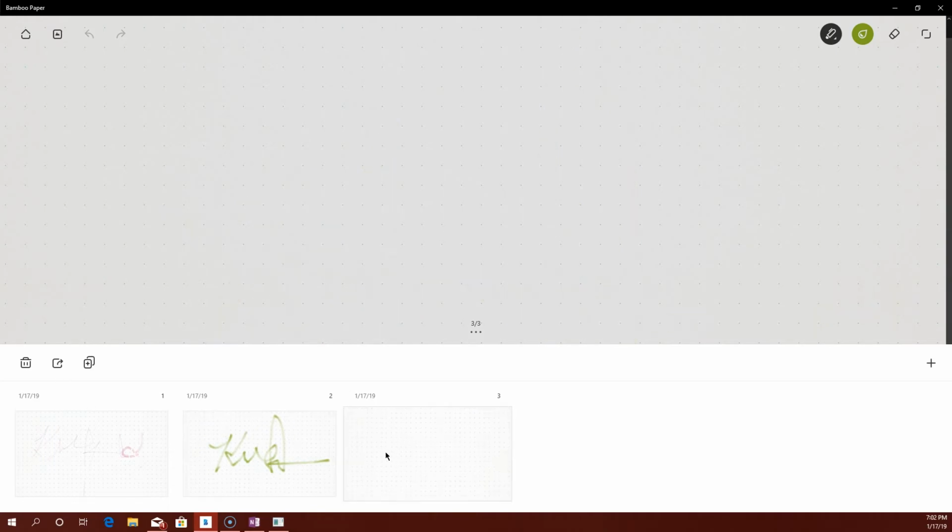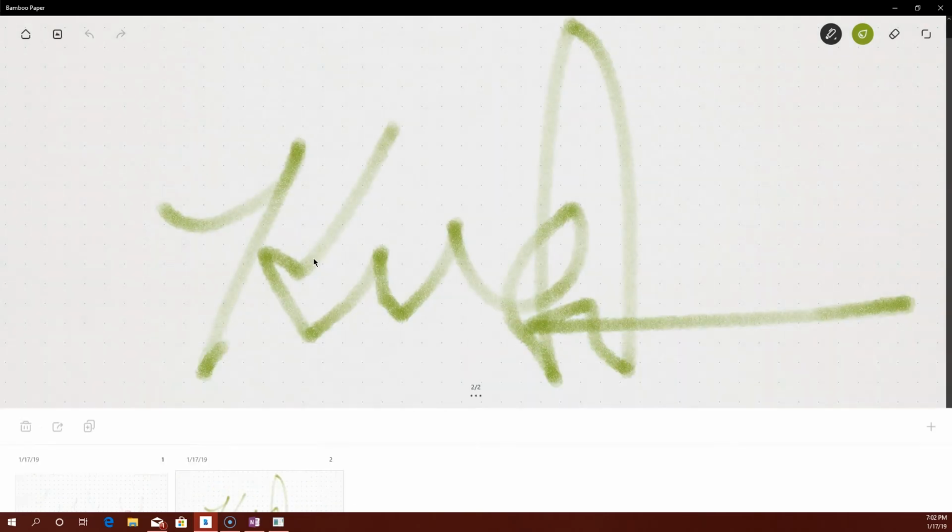If I click on this new page here, I can delete the page. It's got a trash can icon. It's going to ask me, do I want to delete it? I'll say yes. And then I've got two pages here of me writing gibberish. So it's a very clean interface. Like I said, this inserts images. It brings up your file explorer, and then you just insert an image wherever you want it to be. So it's a very clean app. I think it's pretty simple to use, honestly, for this ease of use here.